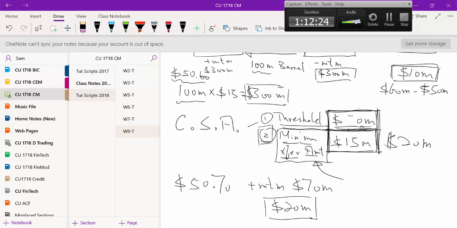Why not set the threshold at 65? You can. If you set the threshold at 65, you don't need this one, you mean? No. Now, the threshold is the trigger for, okay, I know what you're saying. What you are saying is equal to doing this. That's what you are thinking. You set the threshold at 65 and the minimum transfer amount is $1. Now you can do that. What if you do that? That means as long as it goes above 65, the payments will start. Are you with me? You know what I'm saying?